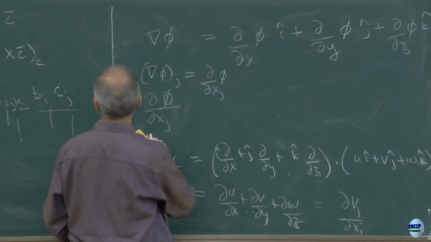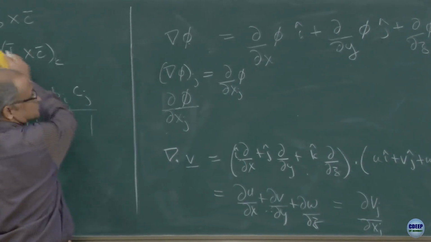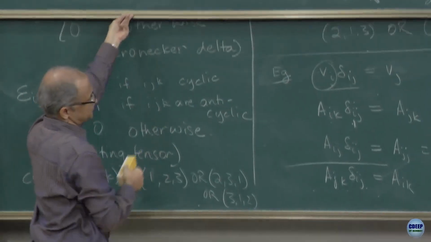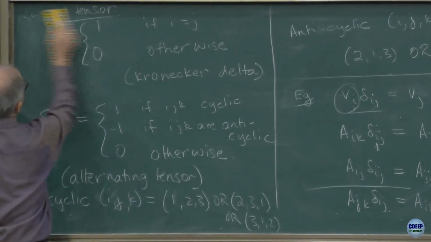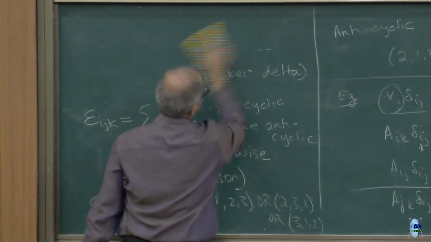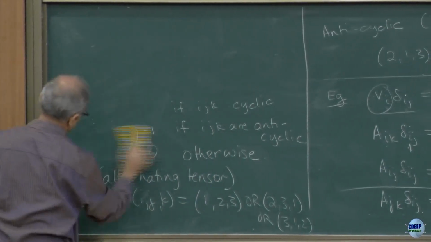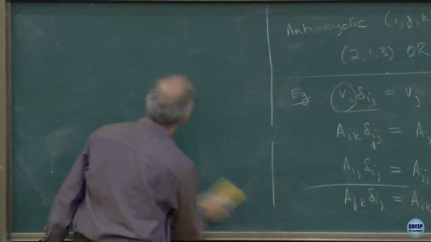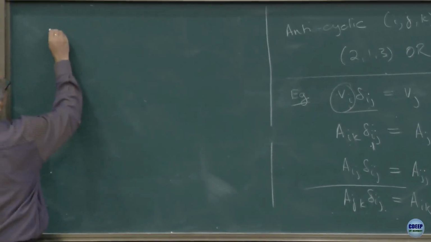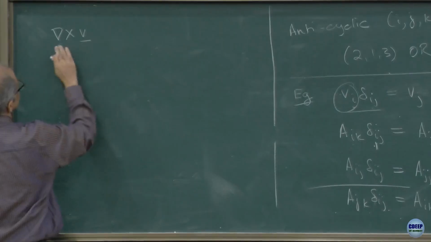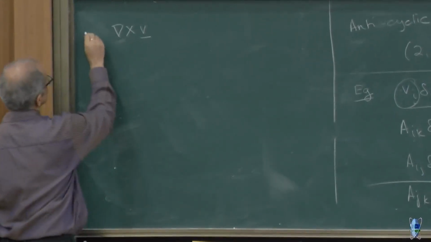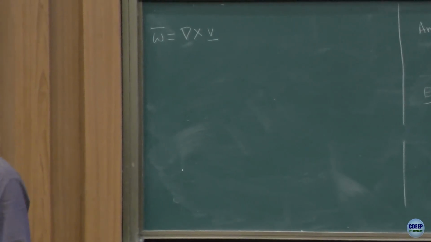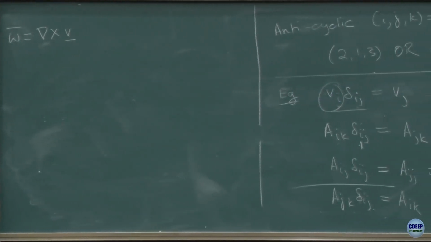Now with this understanding, let us look at the cross product. So divergence of V I can write, but now let us look at curl of V. And what is curl of velocity? Vorticity. Although we don't necessarily have to relate it to vorticity at this point, it is good to note. So let us look at curl of velocity V. We know that this is vorticity, or if you don't know, it does not matter. We just think of V as some vector, and omega as some vector for now.